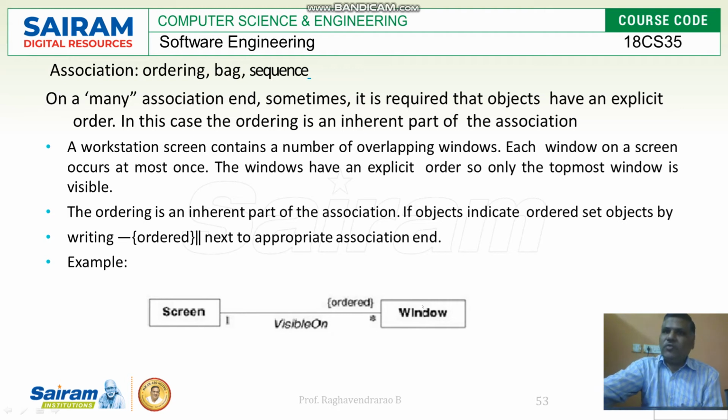So only one window is going to be visible. If you open 2-3 windows, then which window will you see? The last one which you opened is going to be seen first, then the previous one, then the previous one. Okay, this order is being maintained, the visibility order.